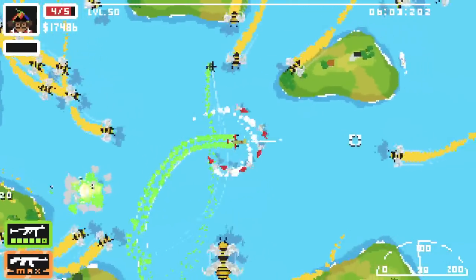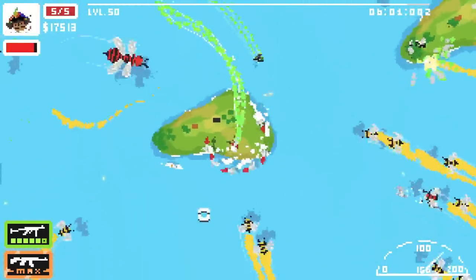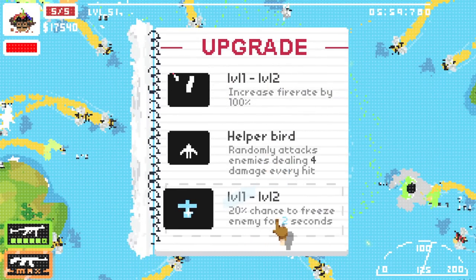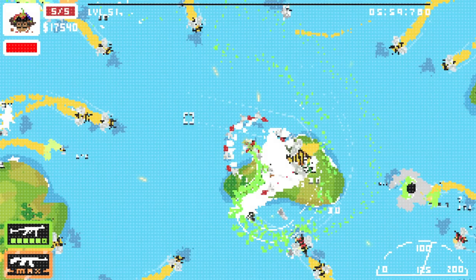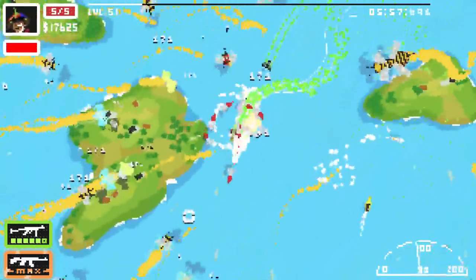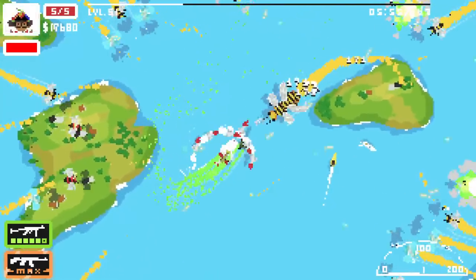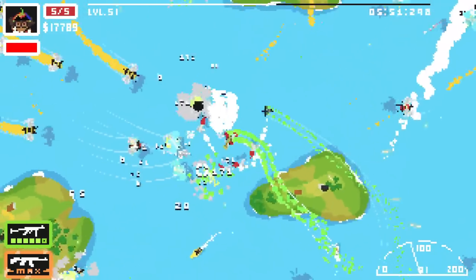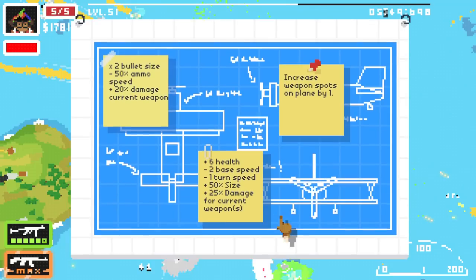Really, it's only this boss that I'm afraid of. These are easier than whatever we were fighting previously. I almost died there. Let's go with chance to freeze. Okay, let's not kill the B boss. Okay, the B boss did not die. Yeah, the rocket does actually bounce. That's so stupid. That's so stupid. I made a huge mistake of picking that, but who cares?